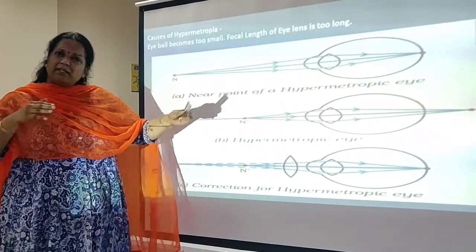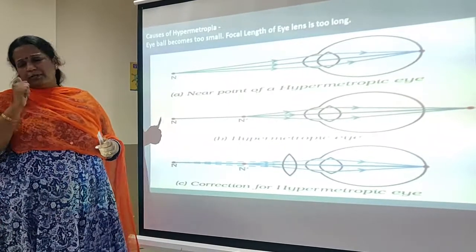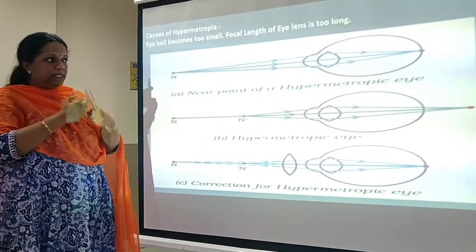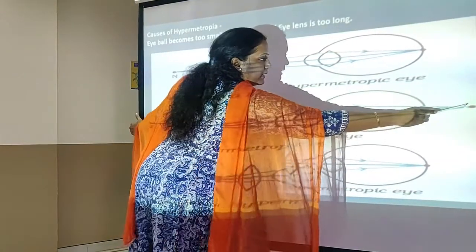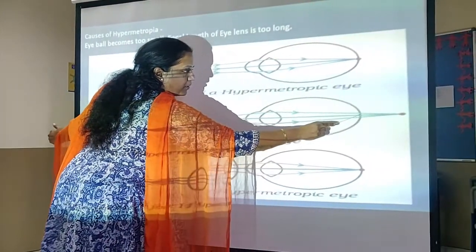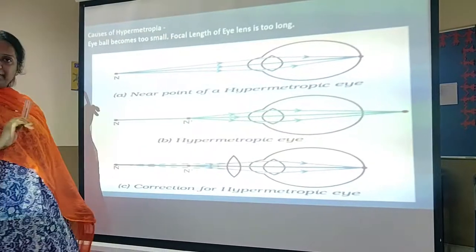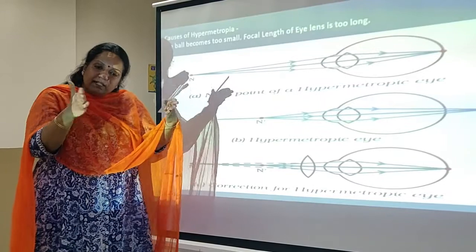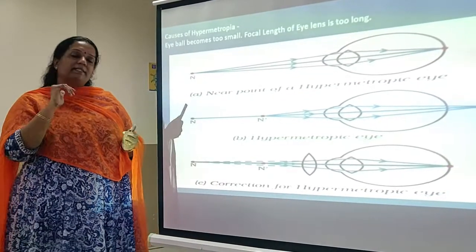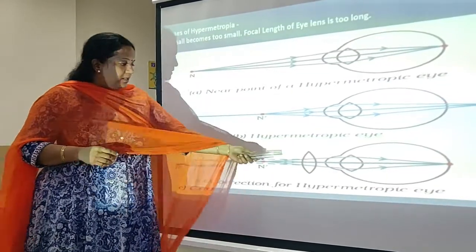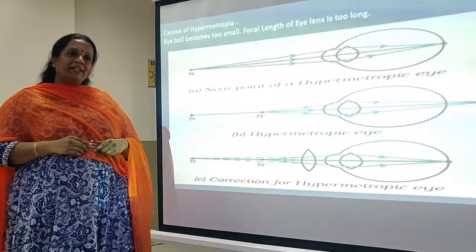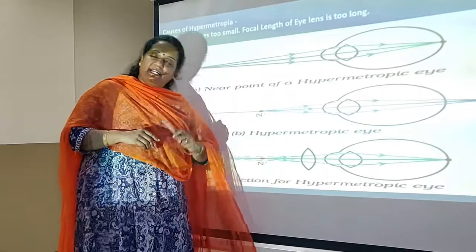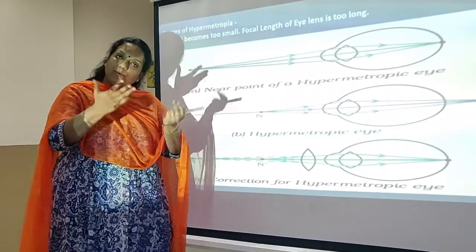So here the light rays are traveling far away. What should I do then? I should bring them before the retina, which means the light rays which are converging here should be brought back here. Are we correct in our understanding? Yes. So what should I do? I should converge them. Which lens does the work of converging? A convex lens. So what will I put? I will put a convex lens in front of the eye in the spectacles that I use.